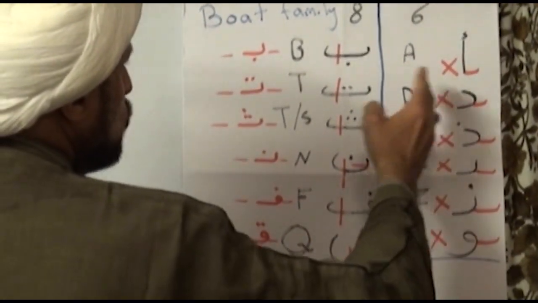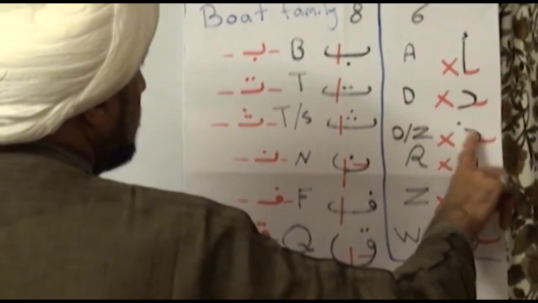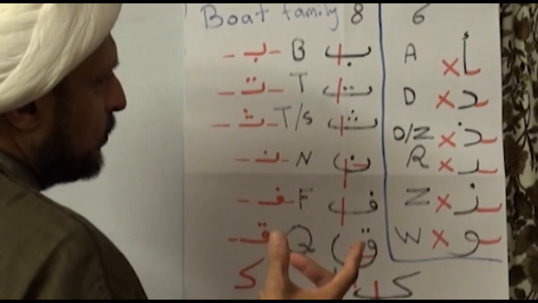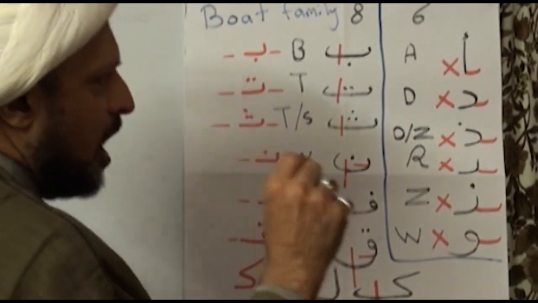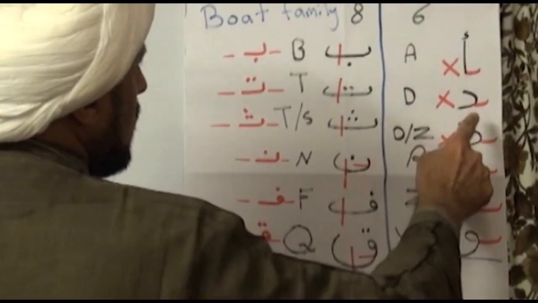letters which do not get connected from the left hand side. They only get connected from the right hand side. And we said when we are going to talk about the alphabets, we are going to talk about the a form, yani a vowel. So this is a, da, the.